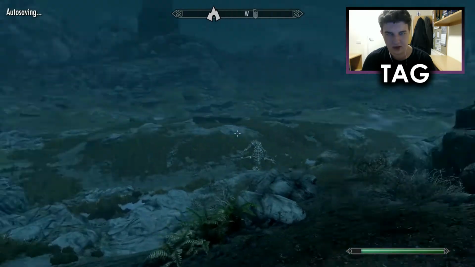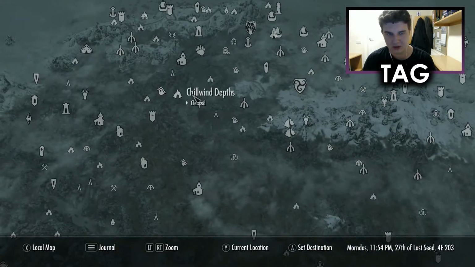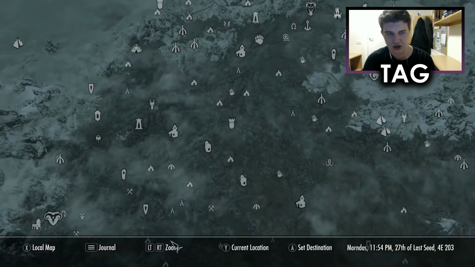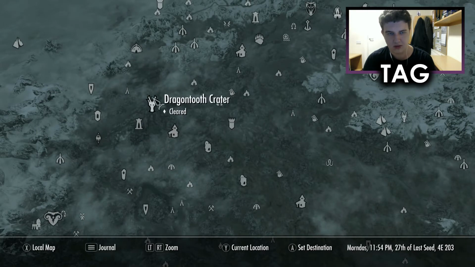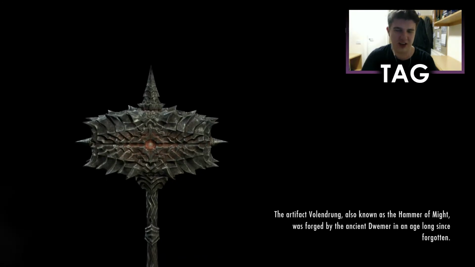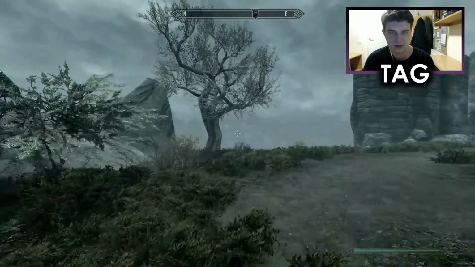Okie dokie. Now, next we are going to a name that I am going to butcher if I even try to pronounce it, so I'm not going to try. But I think it's near Druadach Redoubt. Maybe. We've got to go to Dragontooth Crater and make our way from there, I think. I know it was sort of halfway between that and Karthwasten. A particular fort. There it is. I think. Yep. Okay.